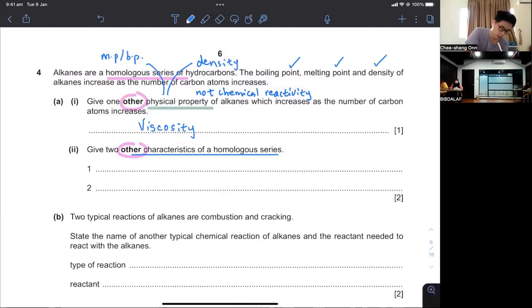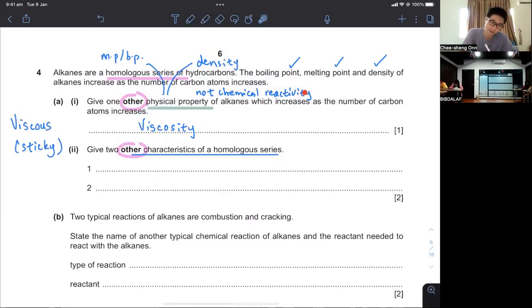Viscosity comes from the English word viscous, meaning sticky. Honey is sticky. Honey contains a lot of sugar, and sugar is sticky. Think about bitumen, the one used to pave road surfaces. It is quite viscous as a result of very long carbon chains and very strong intermolecular forces. So they are much more viscous compared to, say, liquid oil, which is less viscous because it can flow.